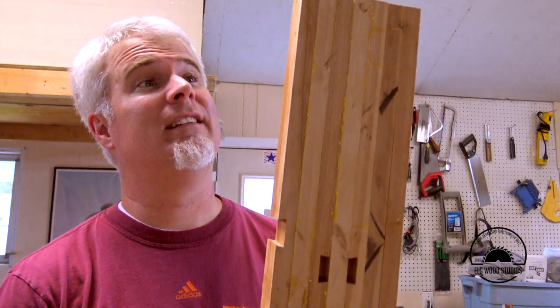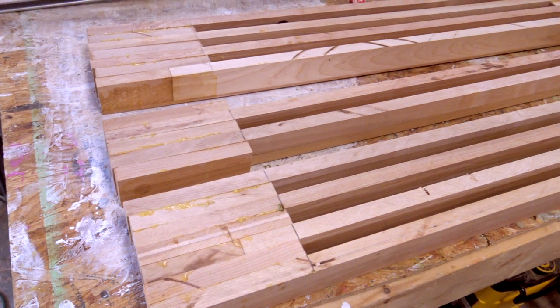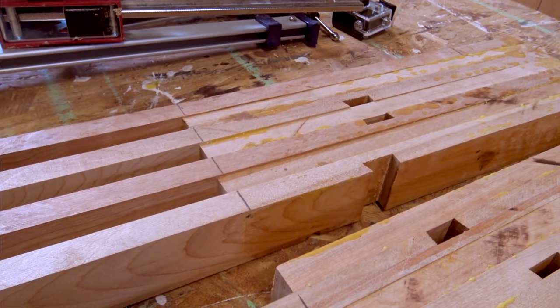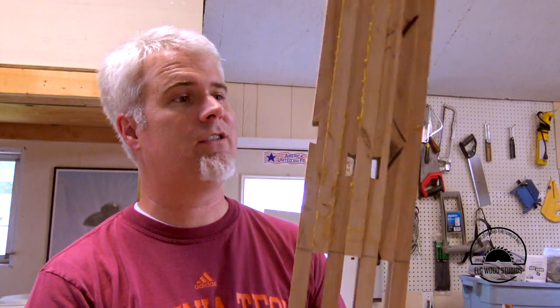I wanted to jump in and give you an update on what's going on. In the previous couple clips you saw everything gluing together and going together well — and it did — but then things got a little crazy. The camera actually stopped; the memory card filled up, so I wasn't able to show you the debacle that happened when trying to glue this big thing together. I think what happened was I tried to do too much. There were too many little pieces, and when you glue these things together anyone who's done this before knows they like to move around. There was a lot more bow in this wood than I thought, and I ended up having to rip the thing apart while the glue had almost set. So now I have three sections that are not awful but they're definitely not perfect by any means.